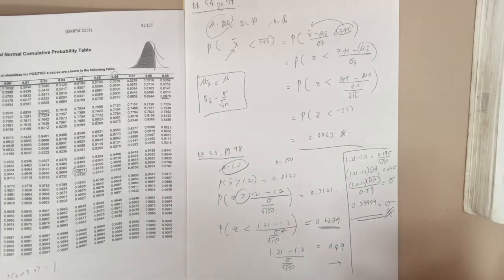So this question is not direct. It twists you. It gives you the probability and asks you to find the standard deviation. Usually, the standard deviation is given to you, but now it wants you to find the standard deviation, and it gives you the value for the probability. So that's all for the sample mean. I will stop the video here, and then I will continue in the next video on the sample proportion.